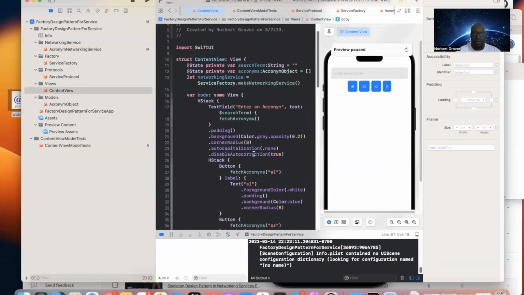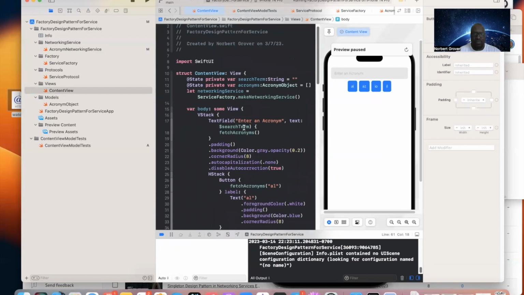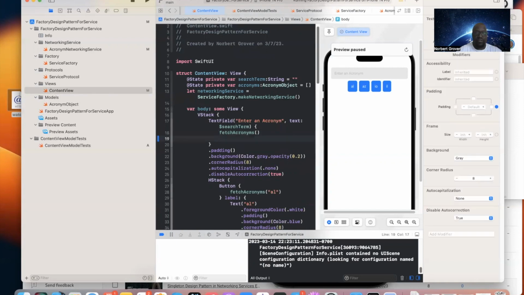This is where I hit the return and it calls this, fetch acronyms. And on fetch acronyms, what I can say is print acronyms. Fetch acronyms. You know what I'm saying? Print it.